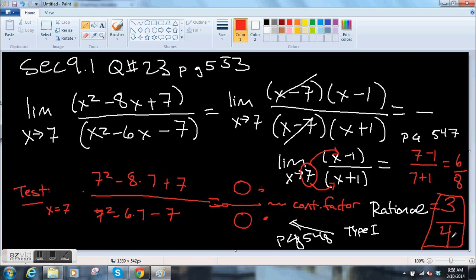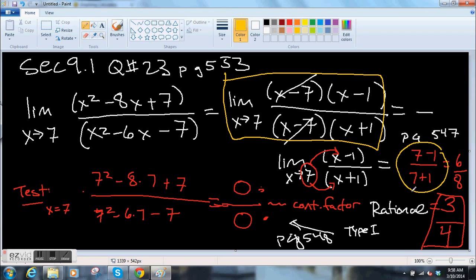So on a test, you do not need to write all this stuff. You'd want to write this step, maybe this step, and something like that step. So you could just reduce it a little bit, but I want to have a sense of, oh, I see what you did. If you just write 3/4, it's a little bit suspect. Not hyper suspect, just a little bit me wondering where you got that number.